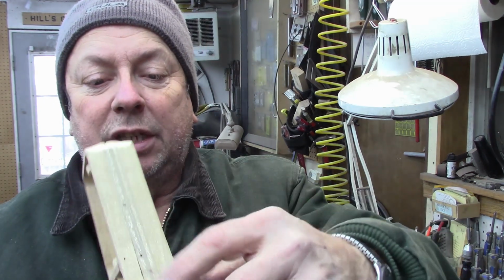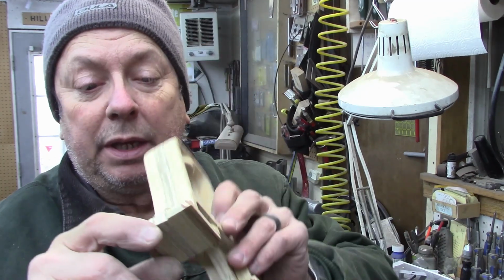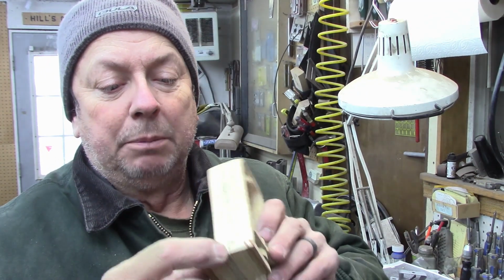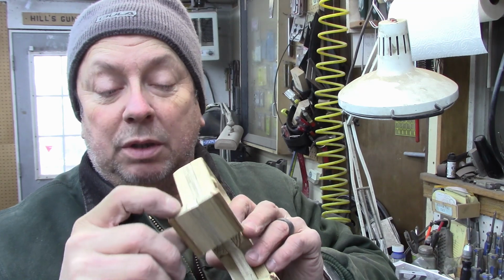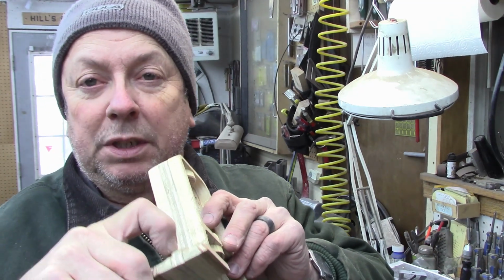Now I'm still going to have a little bit on both of these edges on the split line. I'm going to have to go back after I separate them and fill those a little bit, because I want to make those nice and smooth and match, but I don't want to put filler over the top before they're split, because that'll just crack out that line.